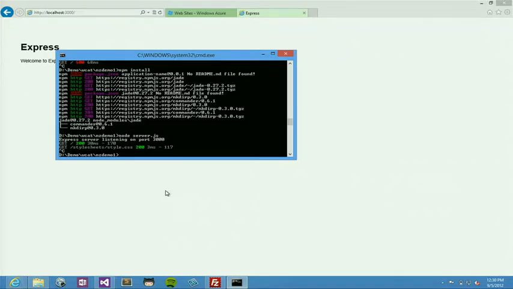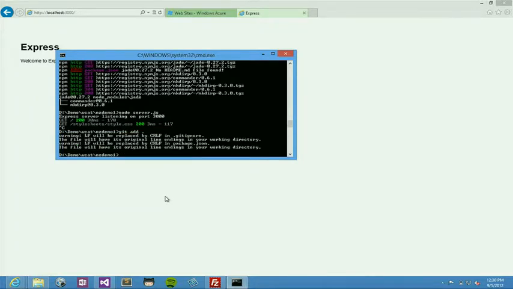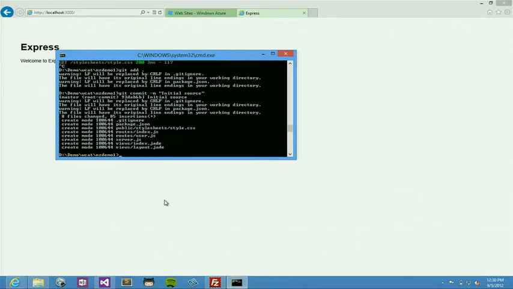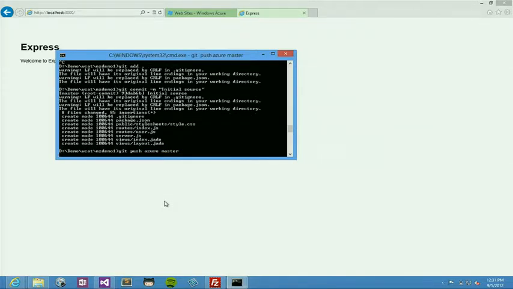So now we need to publish that to Windows Azure. First, for Git to work, we actually need to commit that. So git add, just add our files, git commit, and then put a commit message, initial source. So we've added that to our local Git repository now. And then to publish, all we actually need to do is git push Azure master. And so now we're actually using Git, the Git protocol source control, to publish our website to Windows Azure websites.